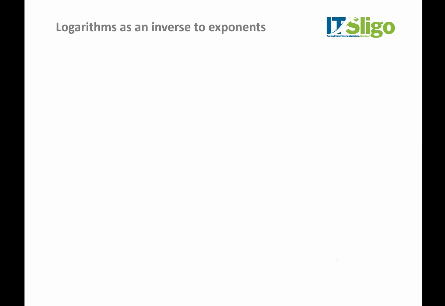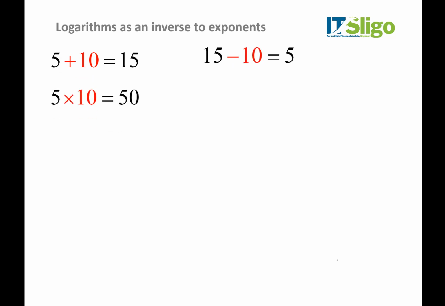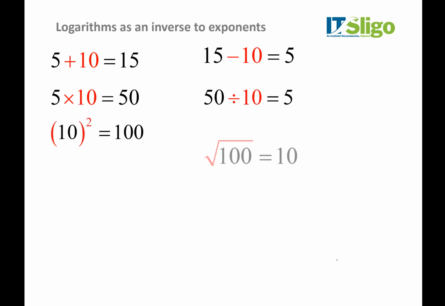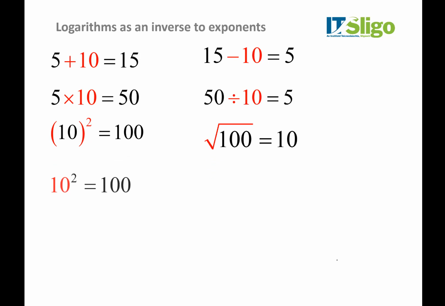So now we're going to take a look at solving exponential functions. So logs. Up till now we've been looking at inverse functions. Plus and minus are inverse functions. They undo each other. Multiply and divide are inverse functions. Squared and square root are inverse functions. They undo each other's actions.